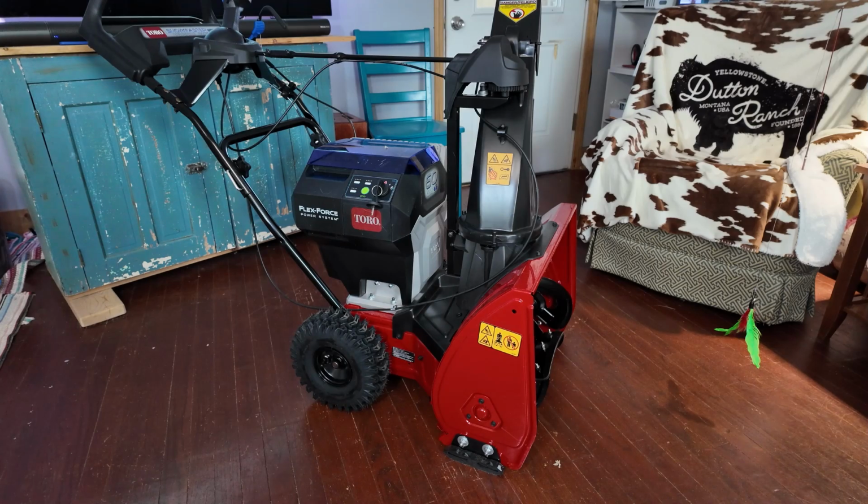It does a better job than just about any other single stage out there on the market. So when Toro started making these 60 volt machines, I know one of the first requests that they got was to do this Snowmaster. Well, they finally have this one figured out. So we're going to go through this machine, talk about why it'll work for you, what's different between this and the gas model, and then I'll go through each detail and do a walk around review.